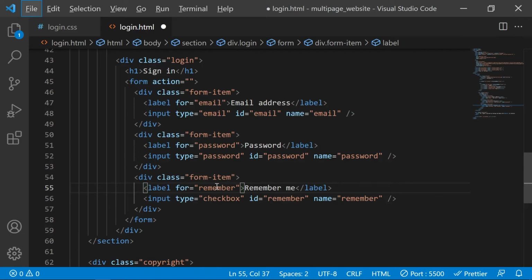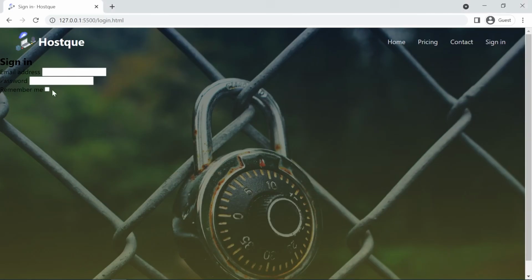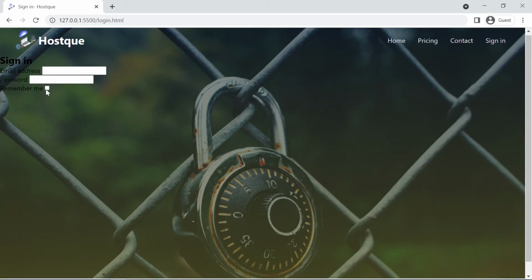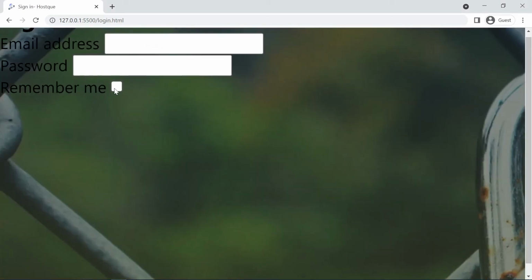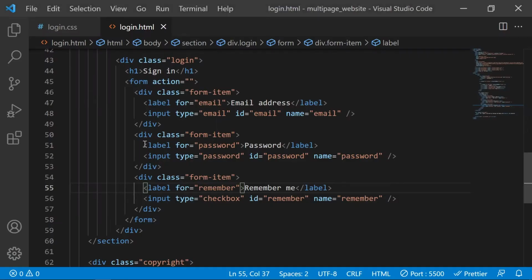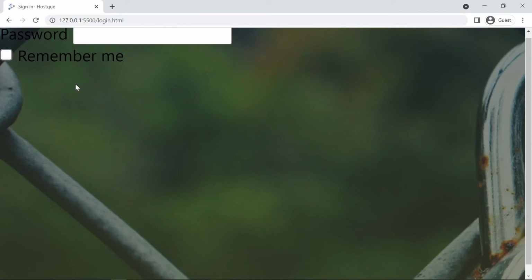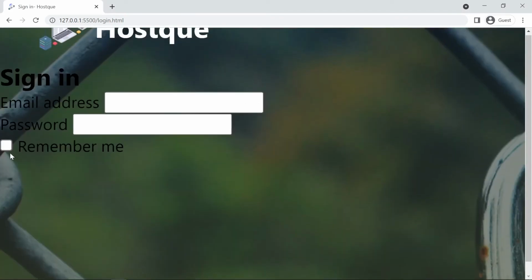But in this case if I save this, let me zoom in a little bit. We are actually having a box behind our text, which we don't want, so I'm going to swap it, and now it looks nicer and cleaner.